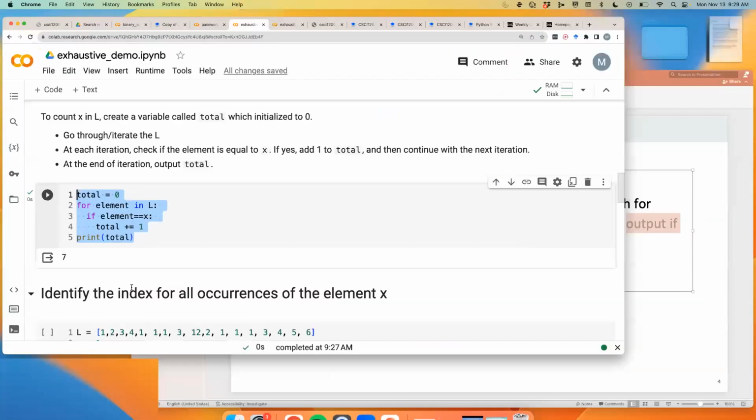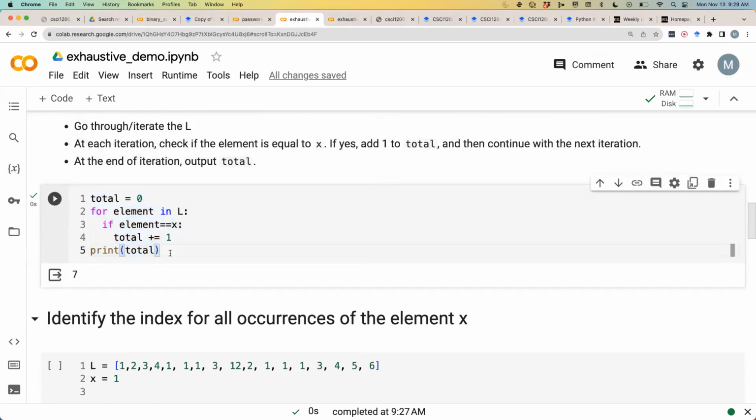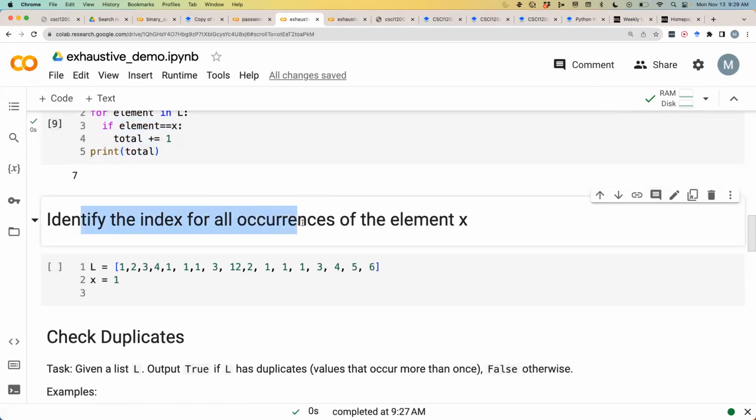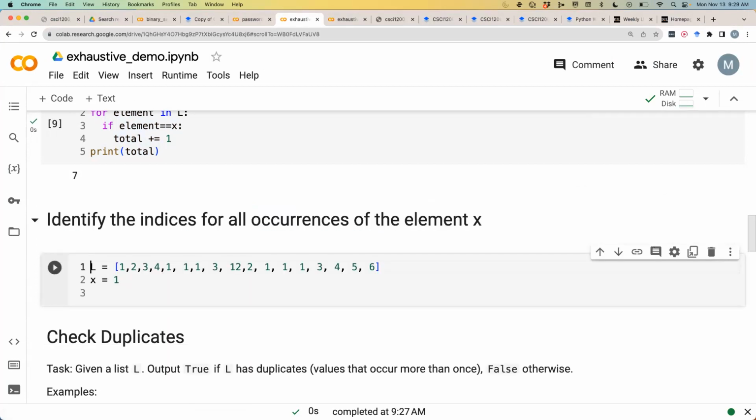Now there are other flavors where you do the same thing. It's not just searching, it's not just counting. Say you want to, for example, identify the index or indices for all occurrences of the element X. Again, it looks like it's not searching, but it is. In essence, it's searching.